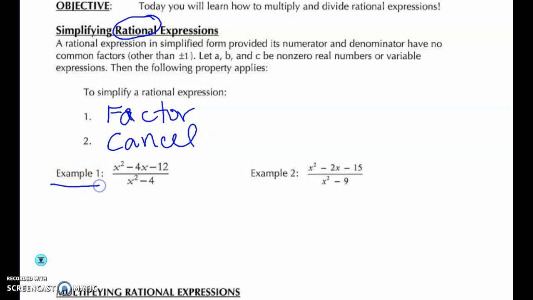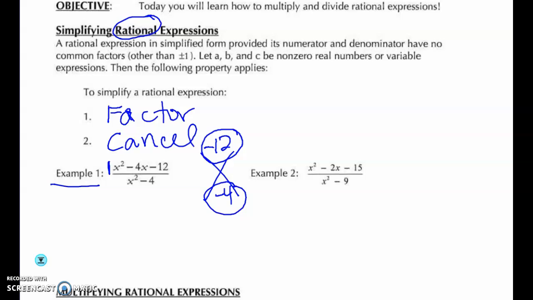So for this first example, example 1, I'm looking at x squared minus 4x minus 12, and I want to factor that. So I'm going to make my big X, and I'm going to say a times c, which is 1 times negative 12, is negative 12, and I put that on the top. Then I put minus 4, which is the b, down below, and I ask myself, what are two numbers that multiply to give you negative 12 and add up to give you negative 4?